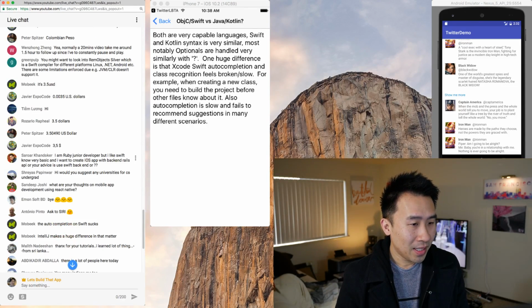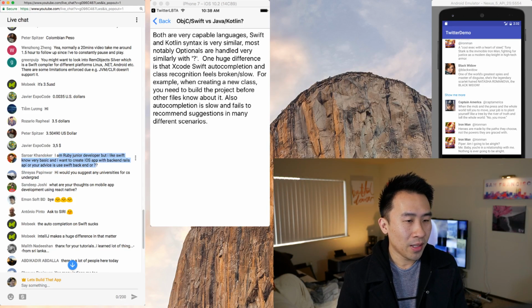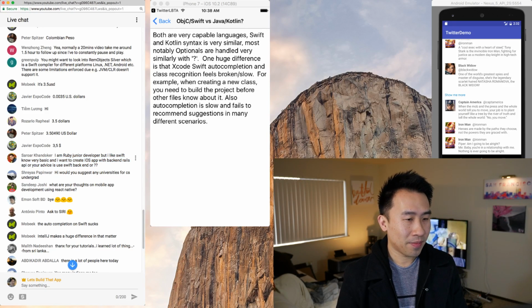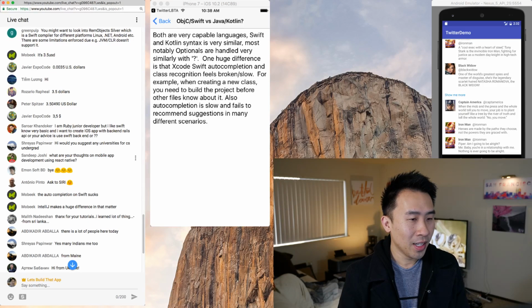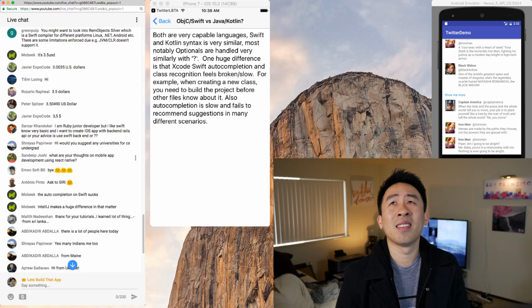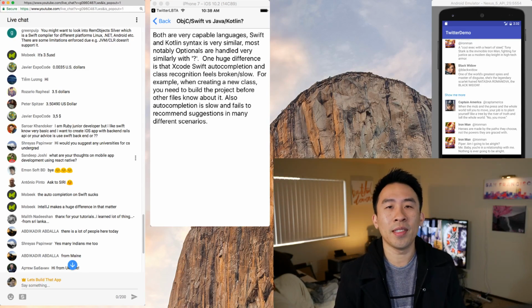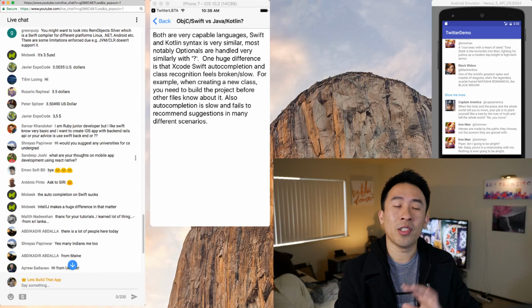All right, I'm a Ruby junior developer, but I like Swift. I know very basic, and I want to create an iOS app with a backend Rails API or advice for a Swift backend. Yeah, that's a pretty common question. What are your thoughts on mobile app development using React Native? React Native is kind of new. I feel like it's still in its infancy, where a lot of things are changing.